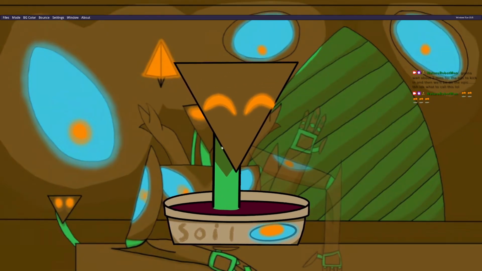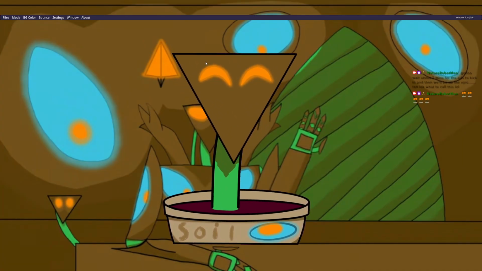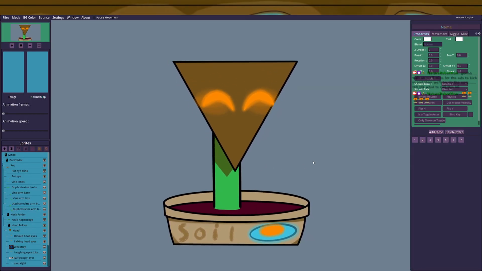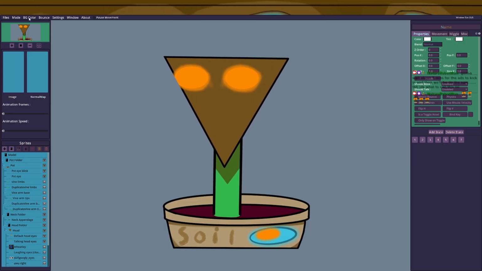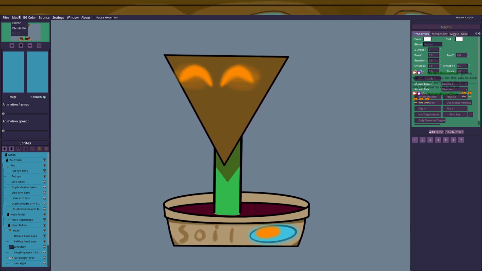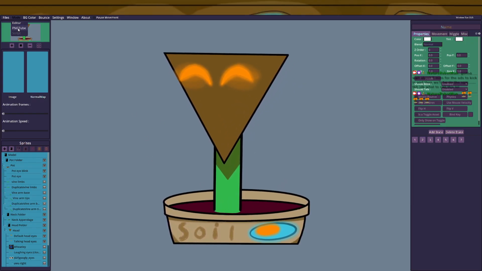So, first off, this is currently the PNG Tuber mode of the software, but the editor is where all the magic happens. We have the button here that changes which mode you're in: editor mode is where you do all your stuff to set up the model.